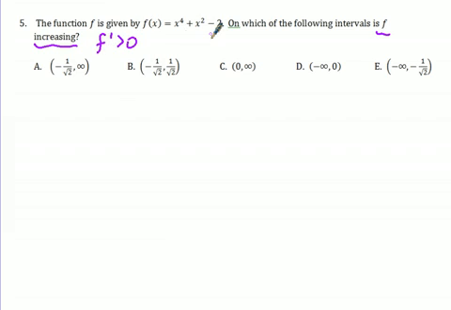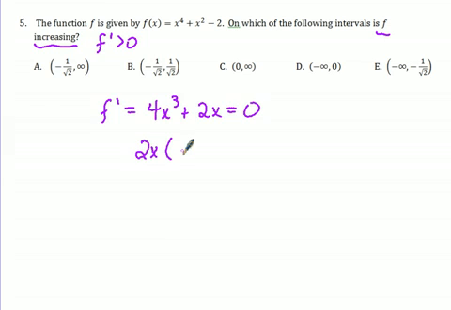So this tells me I need to find f prime. So I'm going to find the derivative, 4x cubed plus 2x. And then whenever I'm looking for the positive or the negative, that means we need to do one of those number line sign charts. And in order to do that, I have to take my derivative and set it equal to 0 and find those critical numbers, the numbers where the sign possibly changes. To solve this, we have an exponent, so of course we need to factor. I'm going to factor out a 2x, and we have left 2x squared plus 1 equals 0.